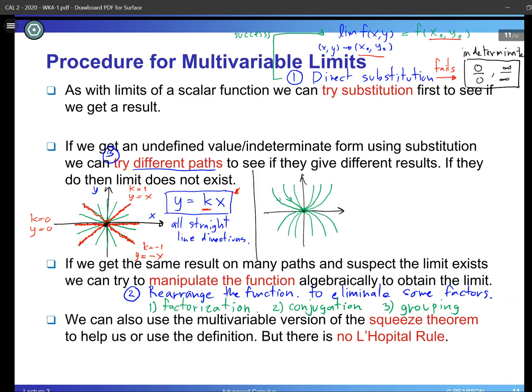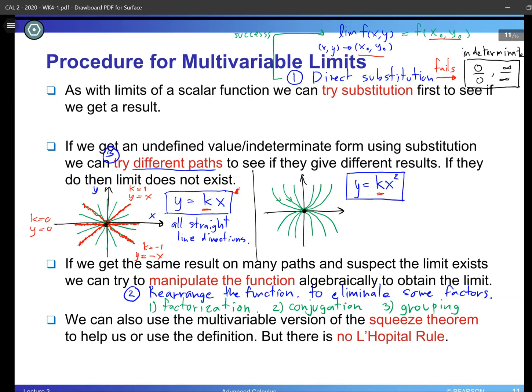So we want some expression that represents all these directions, all these parabolic directions, and that can be expressed by y equal to x squared with the constant k at the front. All right, let's make a box around that. So y equal to x squared is a regular parabola. But this factor k is going to change how your parabola looks. If k is large, then your parabola is going to be narrower. But if it's small, then the curve is going to be wider.